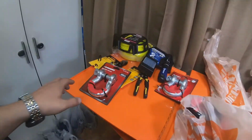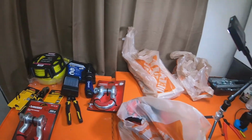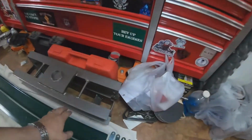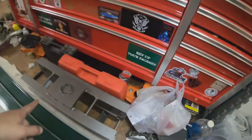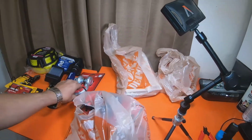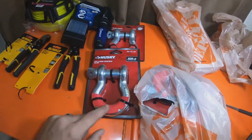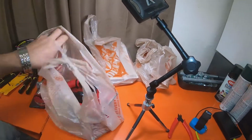I'm going to be using these to help me paint these guys. Because these guys are bulky and heavy, I'm going to actually hang them from the shackles, from these shackles. And then I'll use the shackles for something else down the road. I'll have to take these plastic rubbery sleeves off. I also got 2 in black.